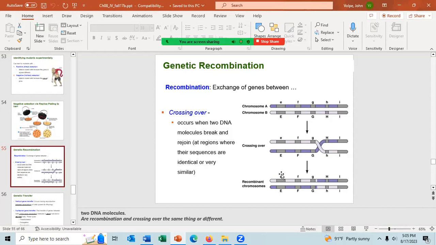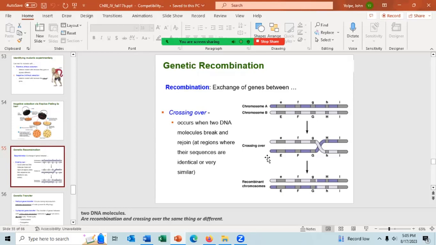Crossing over is when two DNA molecules pair up and then cross over and literally break and exchange pieces. It is similar to recombination, but a little different. All cases of crossing over involve recombination, where the capital H gene and the capital I gene, for example, recombine, and now they're with the lowercase g gene instead of the uppercase G gene. Any question about that?